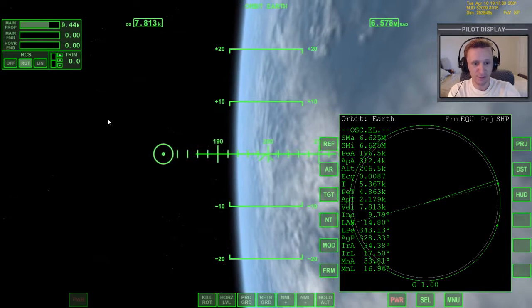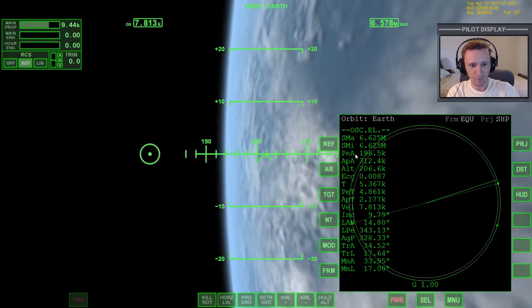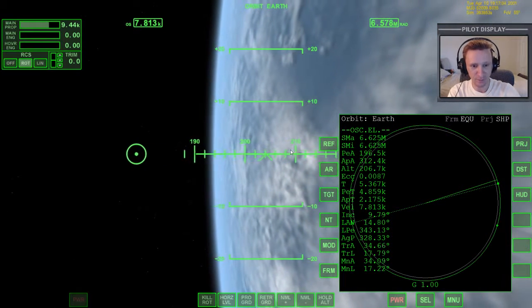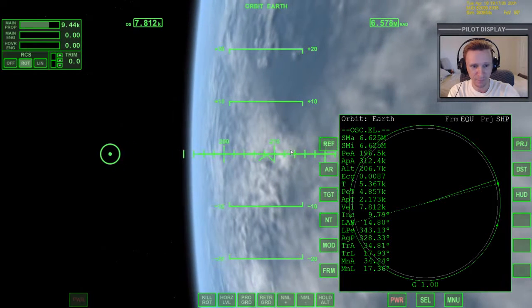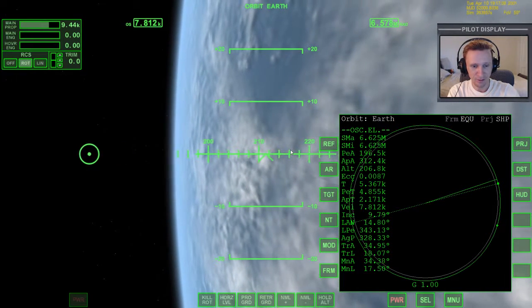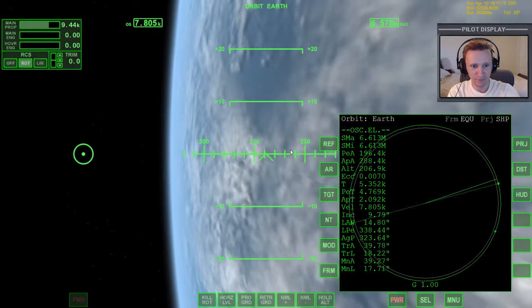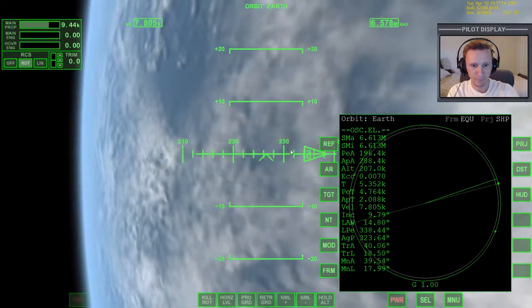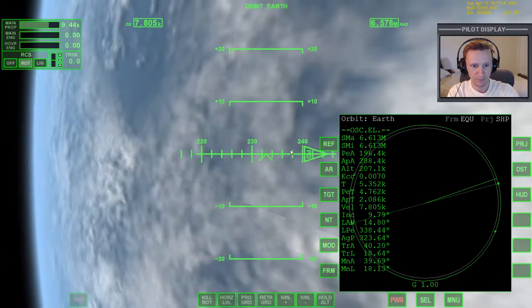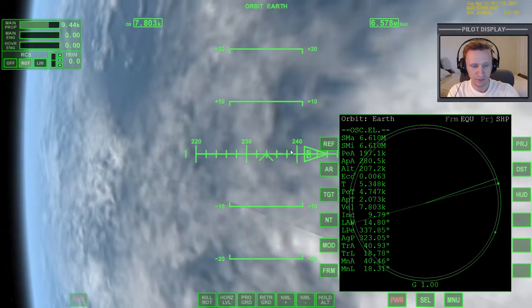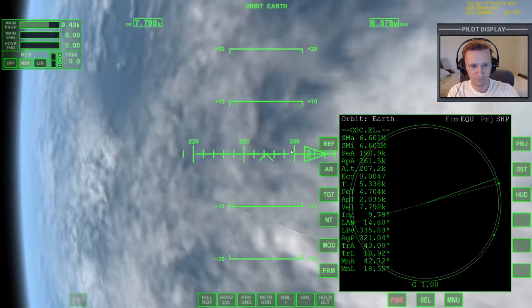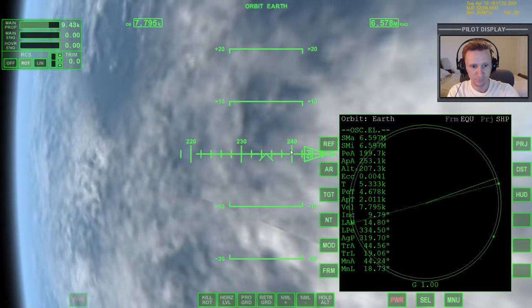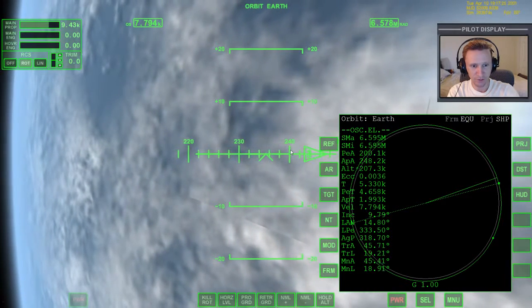And notice that as I got really close to the bottom, the PEA started really counting down quickly. So I'm actually going to rotate in quite a bit and just do a little bit more on the burn here. A little bit more because the PEA is still counting down. Now the PEA is going up. Just finishing off the circularization.